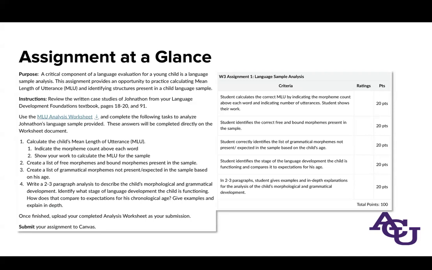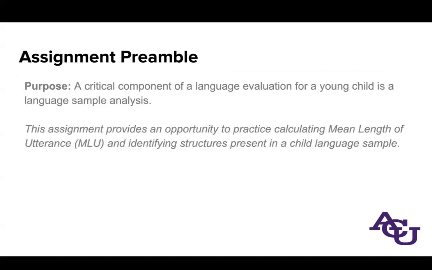Let's break those down. Because the text on the left, we can clearly divide into a preamble, and we say, a critical component of a language evaluation for a young child is a language sample analysis. This assignment provides an opportunity to practice calculating mean length of utterance and identifying structures present in a child language sample.